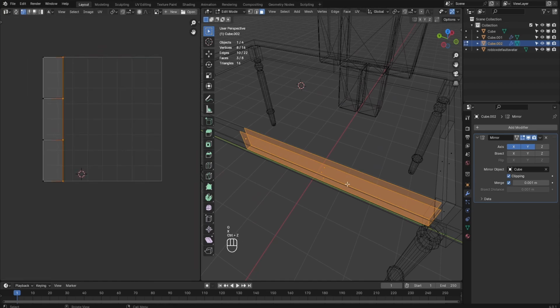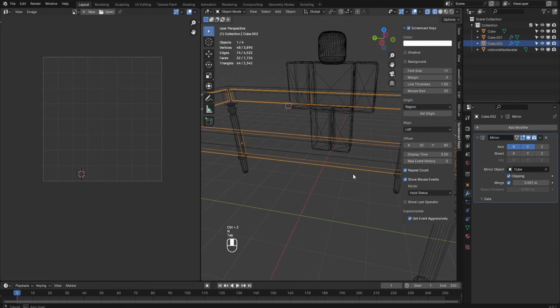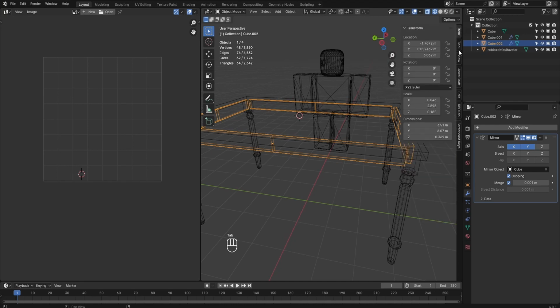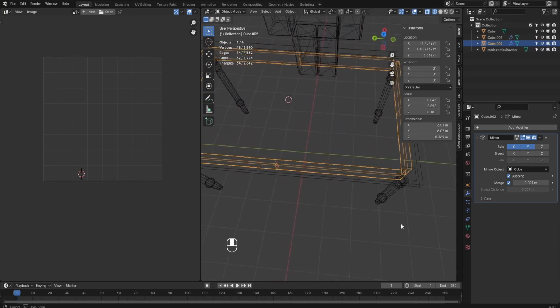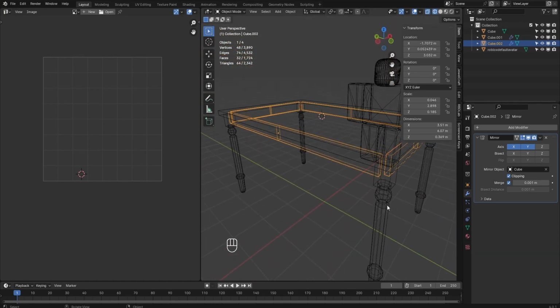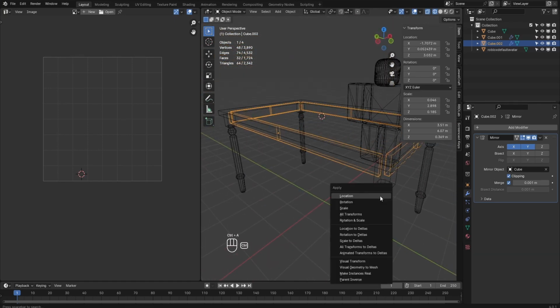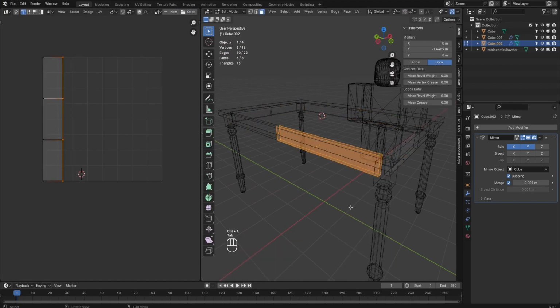Let's press Tab to get out of edit mode, and then press N to open up the object panel. Head up to the item tab, and then check the scale. The reason this issue happens is because you scaled the object in object mode instead of in edit mode. It reads the object differently when its object scale is different than its actual length. If the scale is not 1, 1, 1, then you must select the object, hit Ctrl A, and apply the scale. This will change how the UV unwraps.